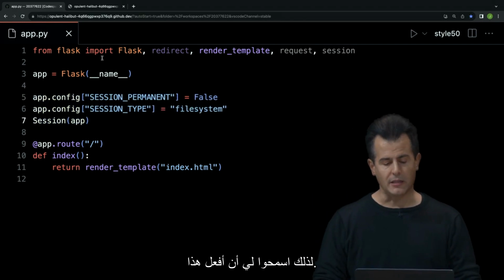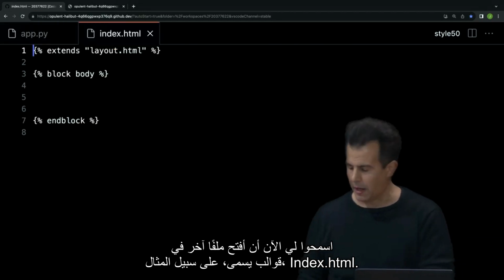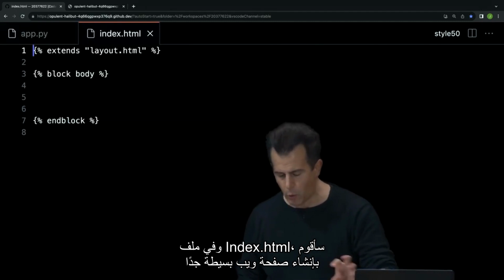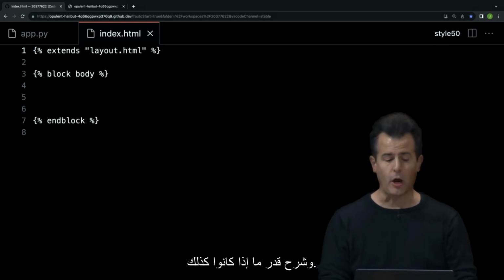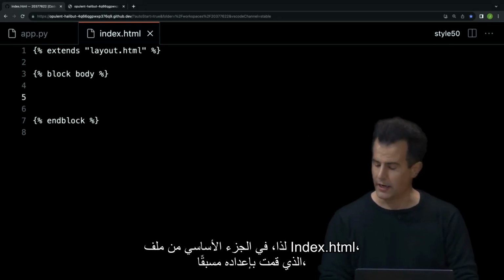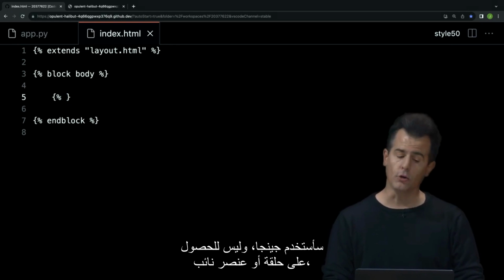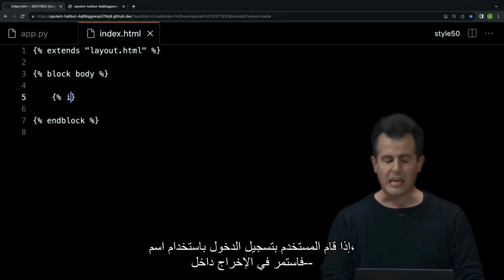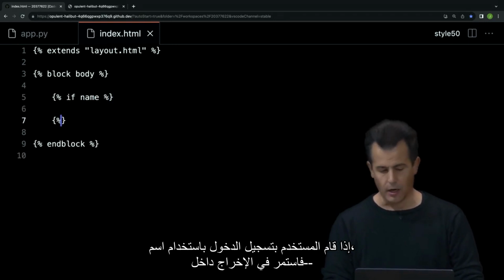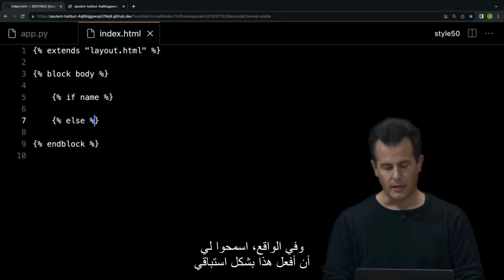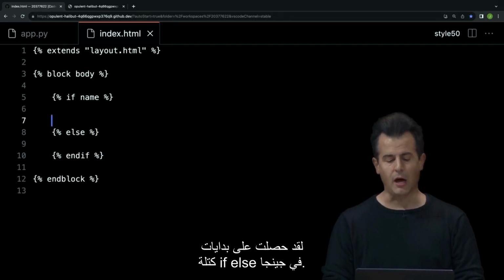As we would hope. So let me do this. Let me now open up another file in templates called, say, index.html. And in index.html, I'm going to make a very simple web page that's just going to check if the user is logged in or not, and explain as much if they are. So in the body block of index.html, which I prepared in advance, I'm going to use Jinja, not to have a loop or a placeholder, but an actual conditional like this. If the user is logged in with a name, then go ahead and output inside of, and let me do this else here. And actually, let me proactively do this just so you can see the structure, endif. So I've got the beginnings of an if-else block in Jinja.